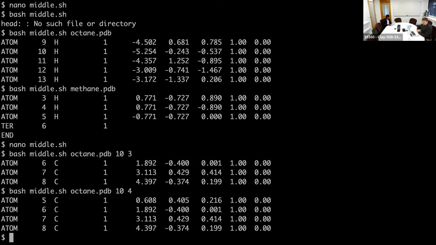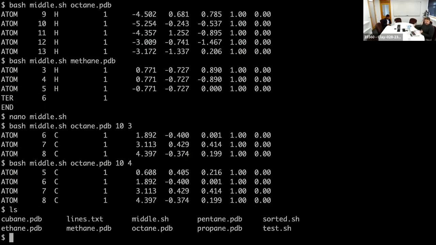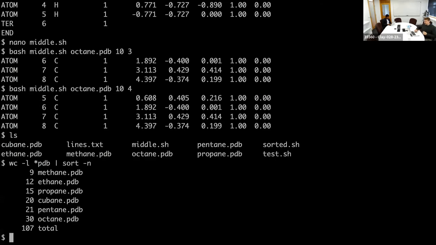So what if we have an unknown number of arguments in the script? If you remember from week one or week two, if we wanted to list the length of the files in number of lines and sort them, you would have done something like that, and that sorts them. But this also means that bash expands this term here and basically prints all the things into the command line. We don't know how many there are.